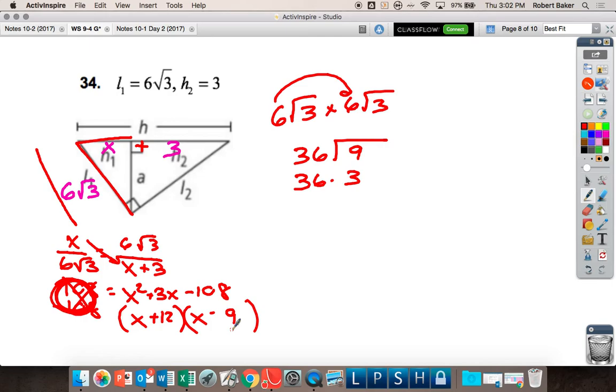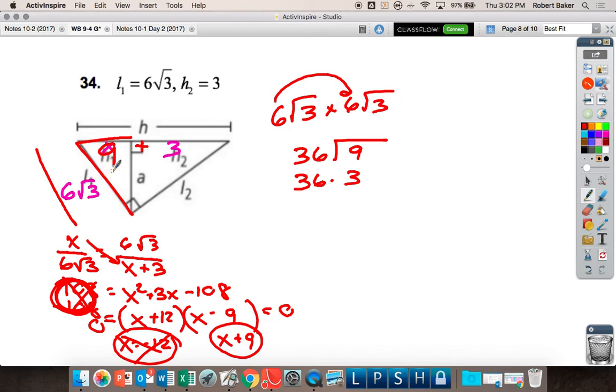So then you do x plus 12 equals 0, x minus 9 is 0, and then minus 12 both sides, x equals negative 12, x equals 9. You have to volunteer one of those as tribute because they both won't work. Negative 12 goes to die, because I can't have a negative 12 length right here. Positive 9 lives. So now x becomes the number 9. A nice, pretty number there.